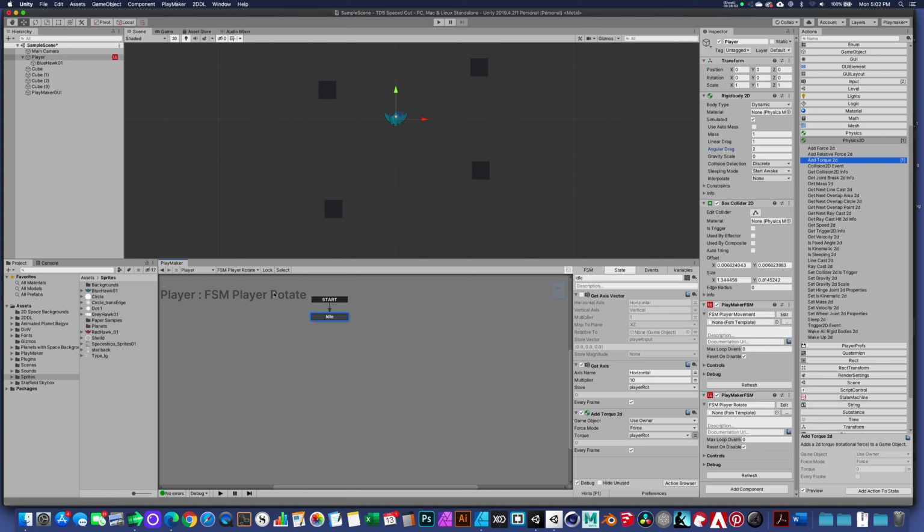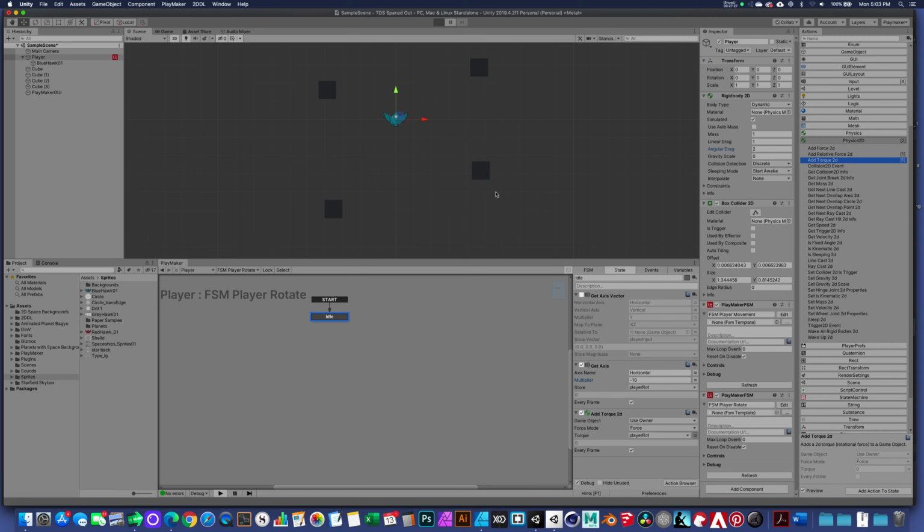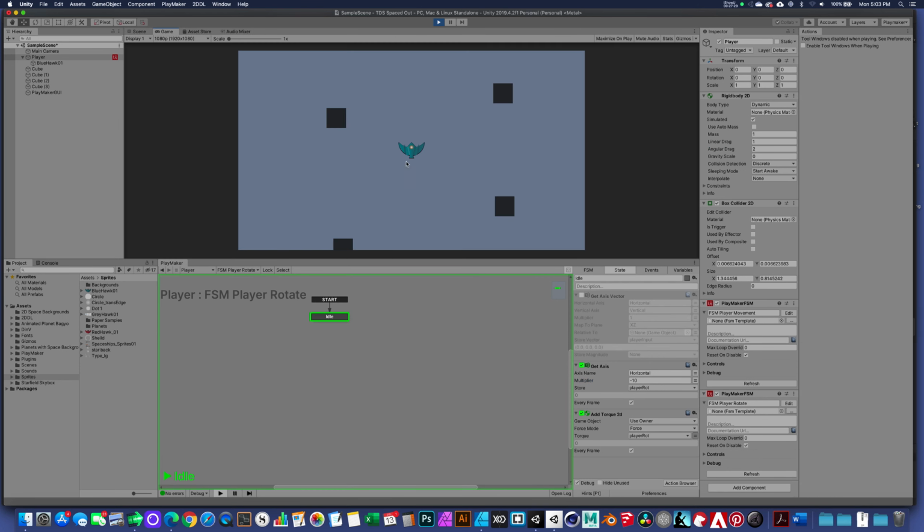So I'm going to go back into my player rotate mechanic, and I want the opposite controls to work. Because we're using this horizontal multiplier here, I just want to invert the values of the torque, and I can do that really simply by adding a negative value in front of my multiplier. This will invert that. When we take a positive number and multiply it by a negative, we get a negative number. When we take a negative and multiply it by a negative, we get a positive. So just a really quick fix will cause that to work.